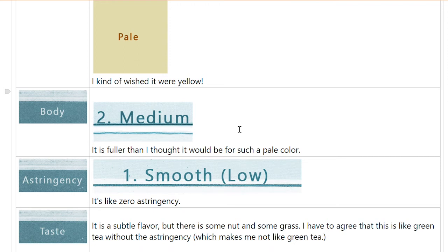And I always ask hubby what he thinks before I tell him what I think, because if I tell him what I think first, he'll just repeat the same thing I got. So he said, it's much fuller than I thought it would be. And I was like, that's my exact same thought. And I just love it when we think the same. But for such a pale color, you wouldn't expect it to have more body.